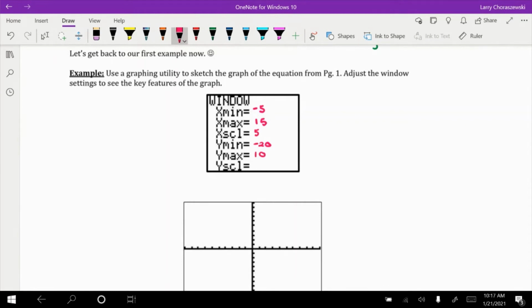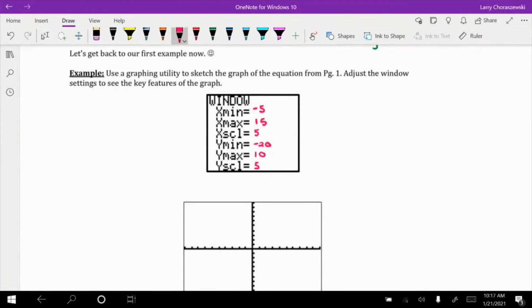That'll definitely give us enough cushion to see the graph crossing the axes. Now on the y-axis, we're going from negative 20 to positive 10, so that would require 30 tick marks on the y-axis. So if your y scale is 1, that'll give you 30 tick marks, and your y-axis will look pretty thick, and it can be a bit of a distraction. So what I would recommend on the y-axis is going by 5s as well.